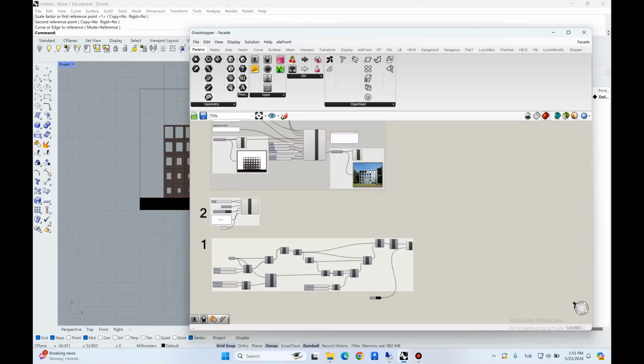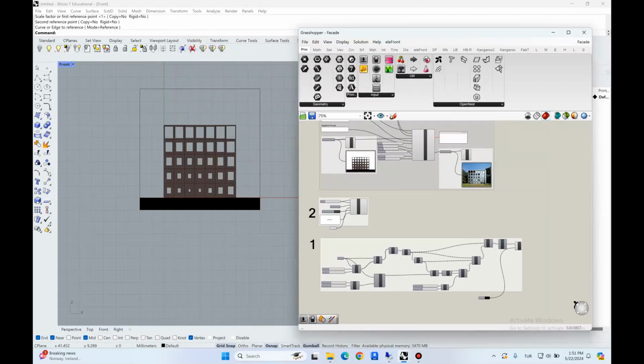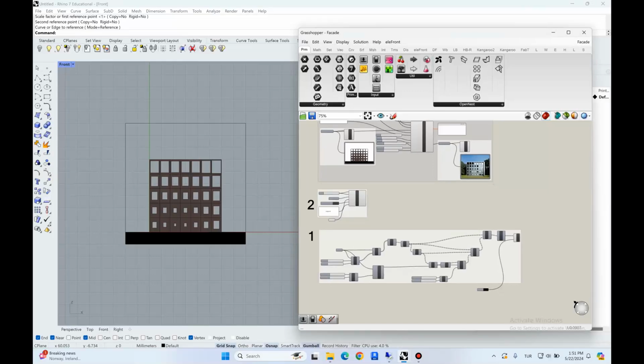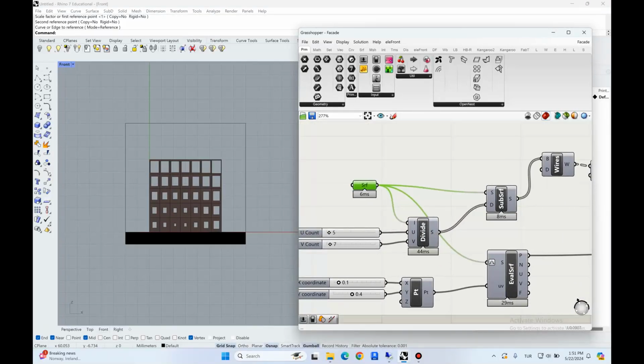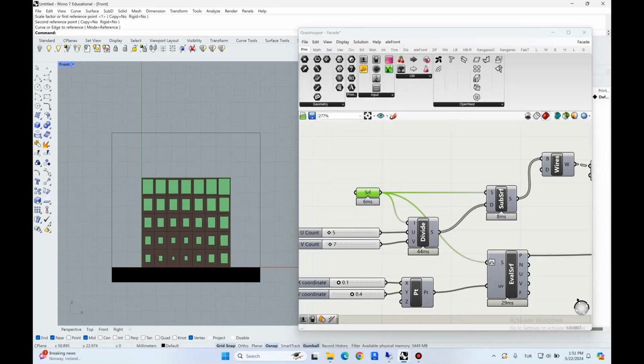So in this tutorial, I'm going to first explain to you how this is set up. So I started with generating a simple division for a surface. So this is my input surface, which is a rectangle.